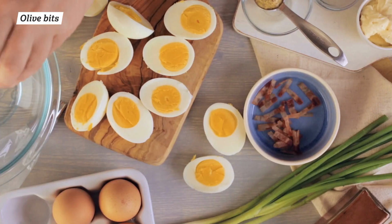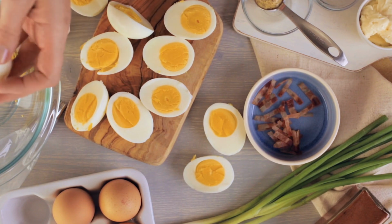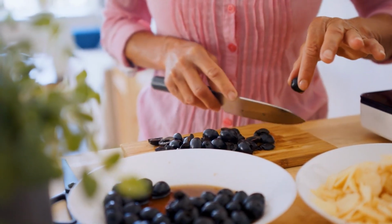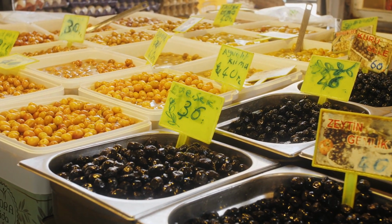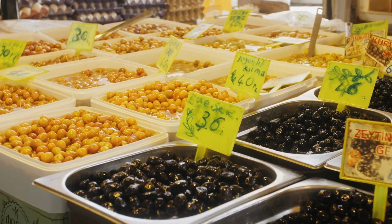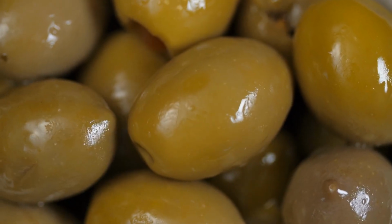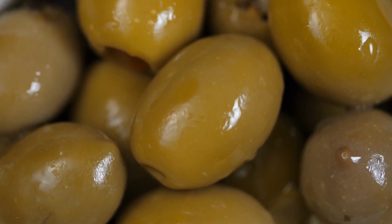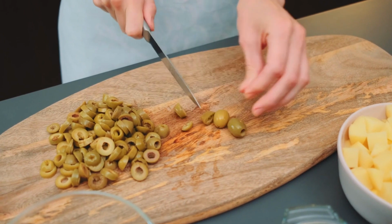If you're looking to make your eggs more savory and salt just isn't going to cut it, then try something a little less run-of-the-mill in the form of chopped up olives. Since there are so many different kinds of olives, you could, in theory, use the same basic deviled egg recipe and have a multitude of different briny flavors depending on the variety you use in each batch. For example, mixing the brine from green olives into the yolks and mayo produces a pleasantly salty deviled egg, as does adding chopped up or sliced green olives to the top to garnish.